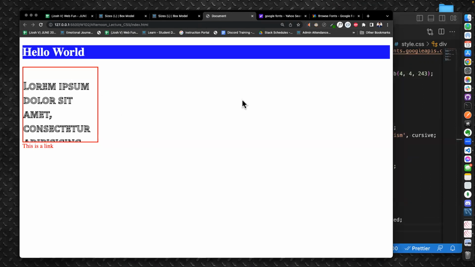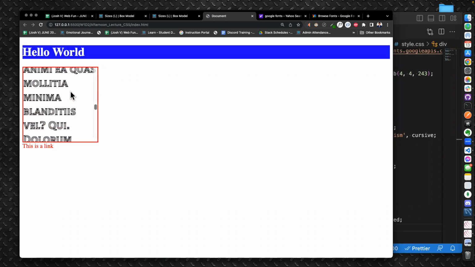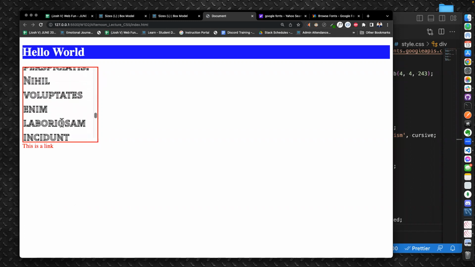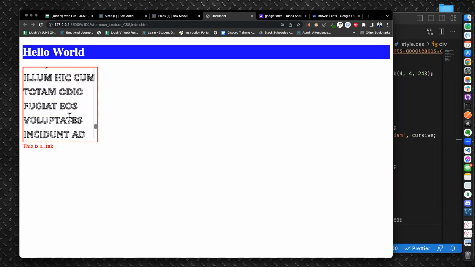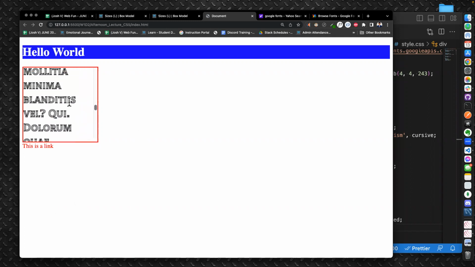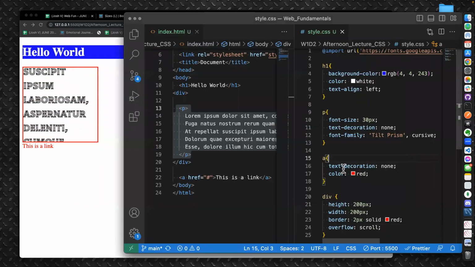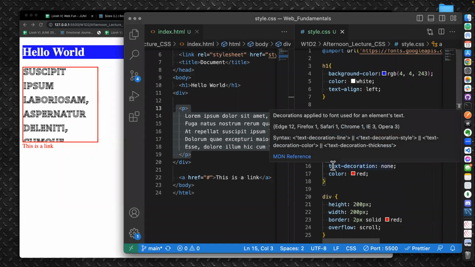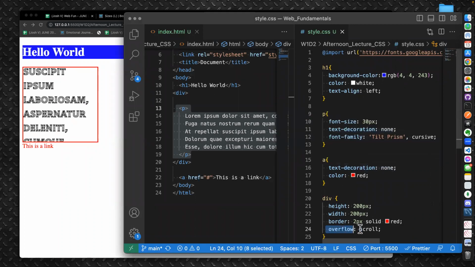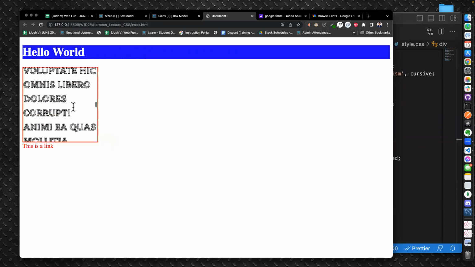And when I look at my page now, I can scroll through my red box, and all the font that I had previously showing outside of this red box is now stuck inside, and the way to access it is by scrolling. So when it overflows outside of the box and you want it to scroll, you apply the CSS property overflow scroll. Okay, overflow scroll.